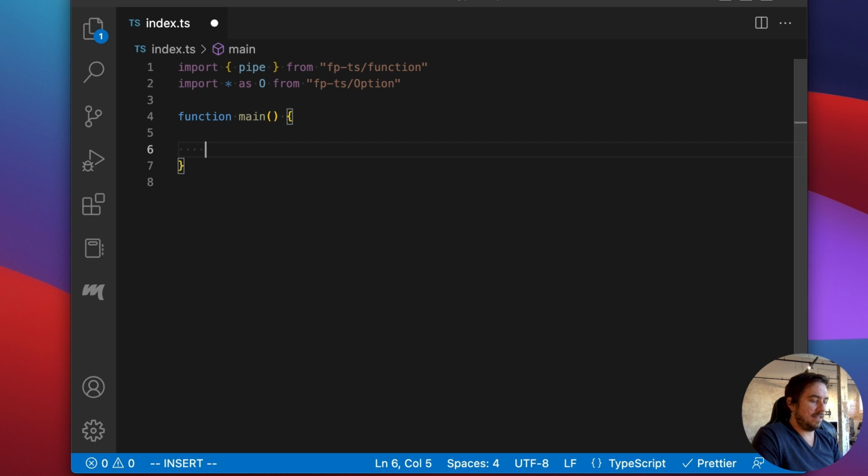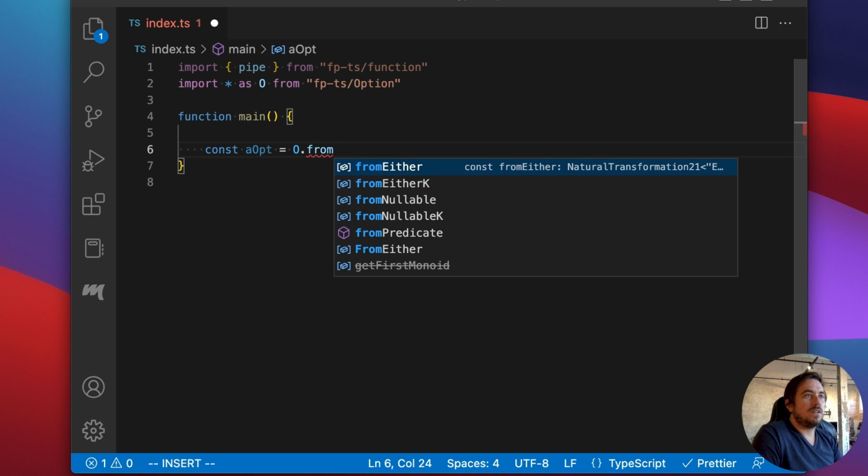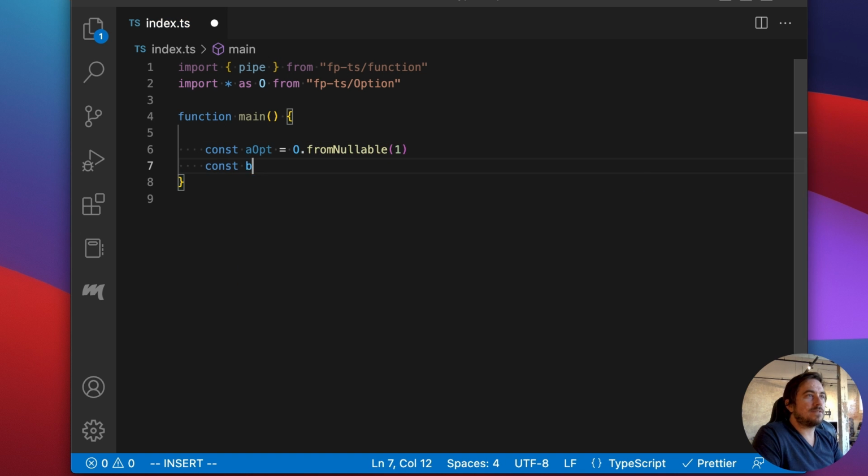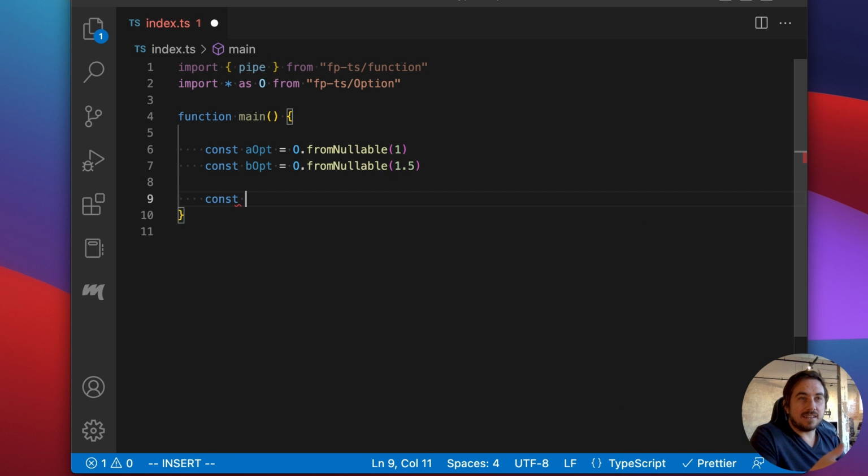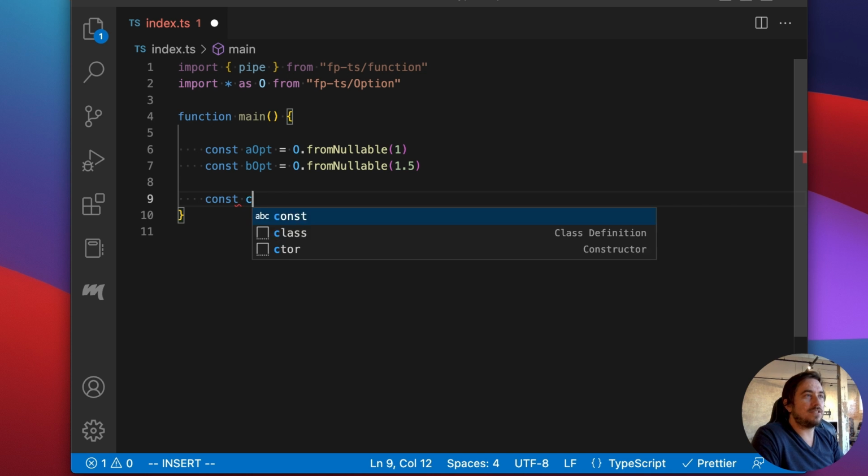I'm gonna start off here, and let's just say that we have two different options. Maybe they're holding two different data types. So I'll say aopt equals option from nullable one, and let's create another one. Now, it doesn't really matter what these are holding. Like I said, they could be two completely different types, but basically we're in a situation where in order to create my next thing, the next piece of data in this transformation, let's call it C, I need to somehow combine the values from both of these options together. And of course, maybe one or both of these options aren't even defined, right? They could be none, in which case I can't proceed with the calculation any further.